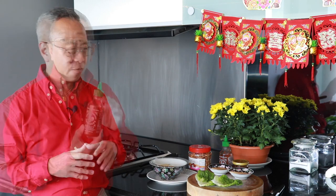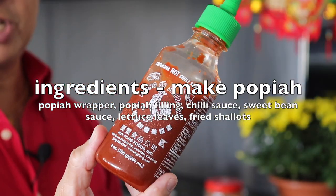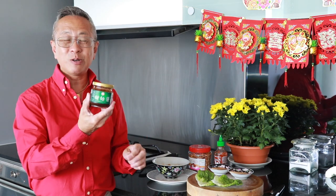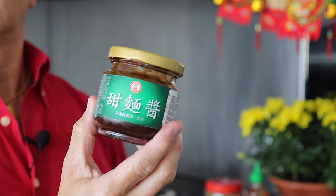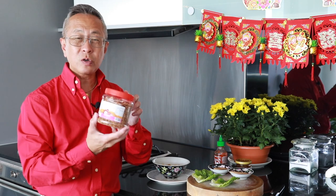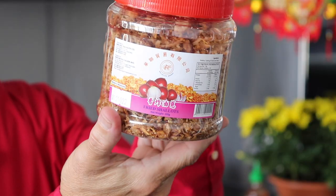Again, because I'm not back in Penang, I have to learn how to make my mother's traditional popiah here in Melbourne myself. We will need a chili sauce. I'm gonna use sriracha chili sauce for the spiciness, and I'm gonna use a sweet bean sauce for the sweetness of the popiah, and coarse lettuce leaves, and also a little bit of fried shallots for some crunchiness.